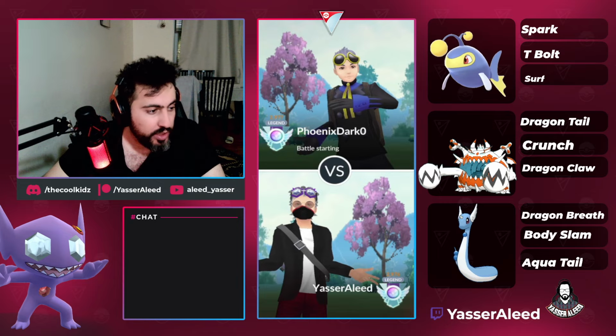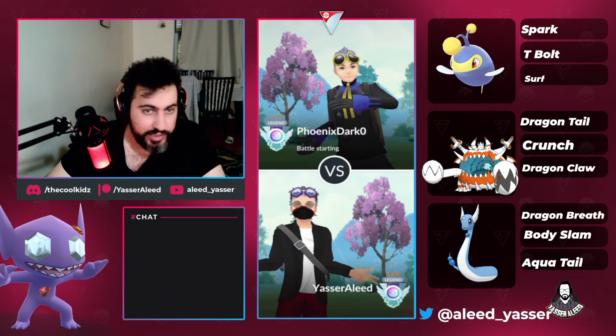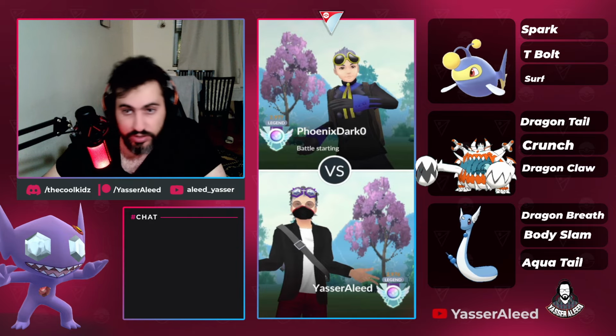Like every game, if I lead Togekiss, I get a Magnezone. If I lead Magnezone, I get Excadrill. If I lead Excadrill, I get like an Annihilape. I lead Garchomp, I get Togekiss. And so it's a circle.